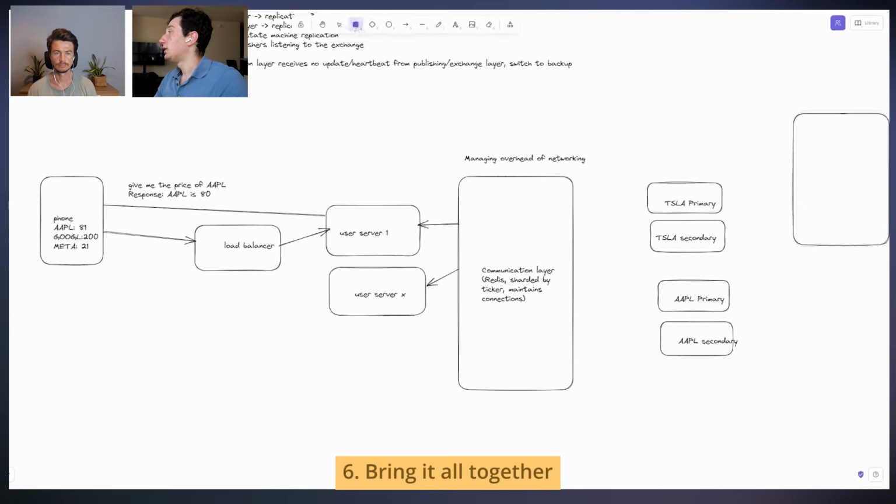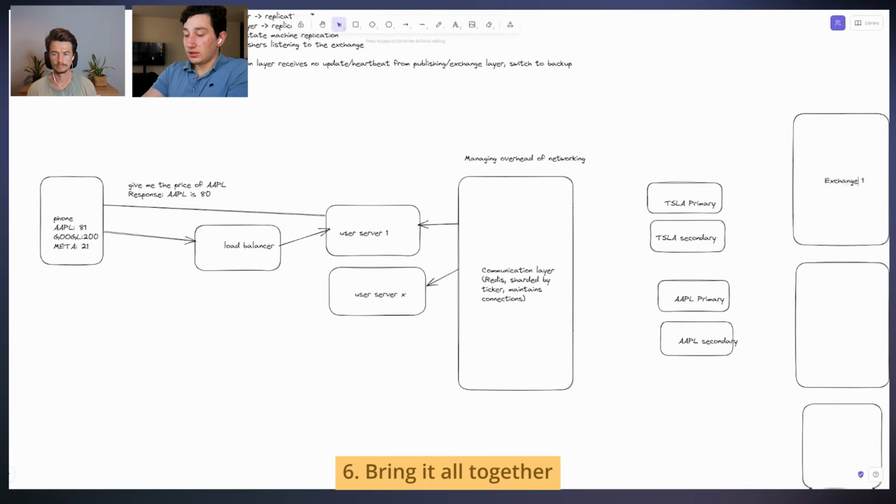So I should mark this as exchange 1, because, for example, for options, from what I understand, there are something like 16 or 17 different exchanges that you have to be aware of. Exchange 2. And then also exchange 3.